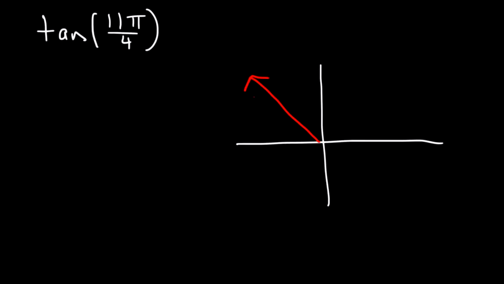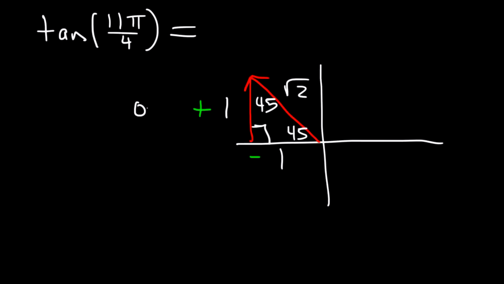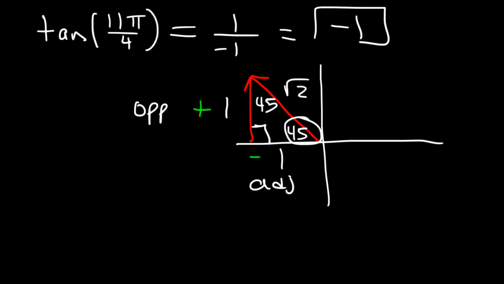So let's draw the triangle in quadrant 2. The reference angle is going to be pi over 4, which is 45. So we have the 45, 45, 90 triangle again. So this is going to be 1, 1, square root 2. And in quadrant 2, x is negative, but y is positive. So to find tangent 11 pi over 4, which is the same as tangent 3 pi over 4, is going to be equal to the opposite side, relative to this angle, divided by the adjacent side. So it's 1 over negative 1. So the whole thing is negative 1. And recall, tangent is negative in quadrants 2 and 4.